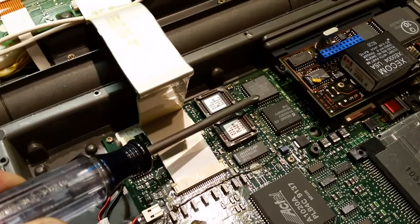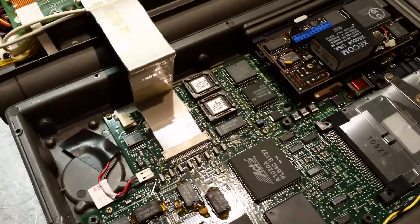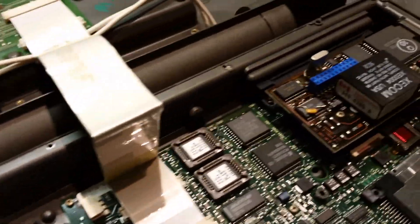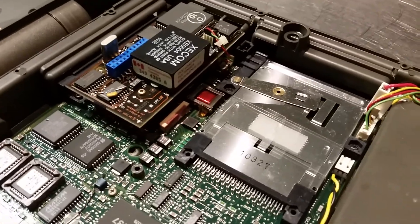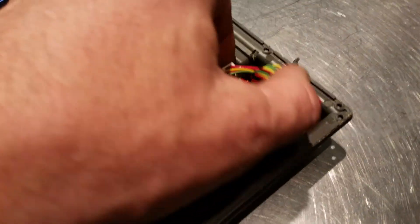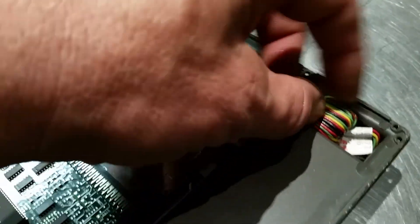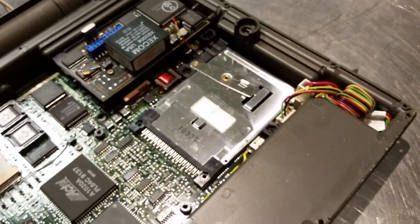Maybe there's SCSI on there? Or does that handle PCMCIA? I don't know. We have a little speaker there. Very compact. It looks like there could have been — there is space for a second PCMCIA slot, but it's not utilized. Here's that weird connector, and judging from the size of the toroid, I think that's a combination — yeah, look at that, that's power. I think this is a combination power and headset connector. Because one of the options was you could get a handset for this thing and use it as a phone.